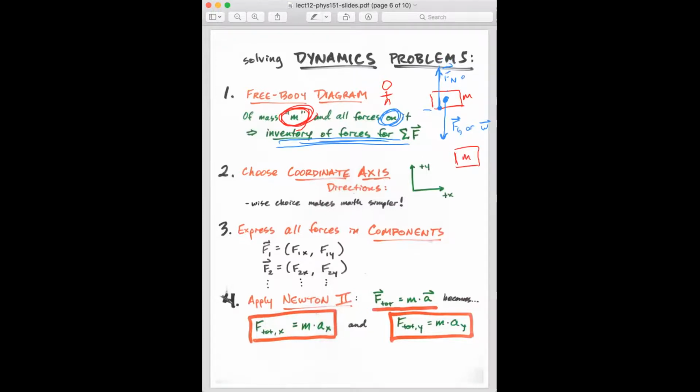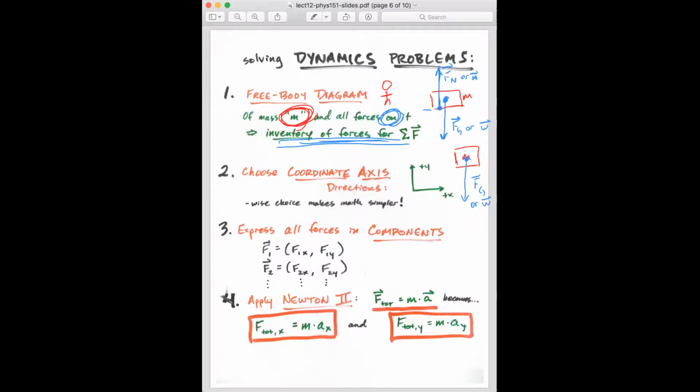This is also sometimes written as lowercase n. And then that's it. If there are no other forces acting on this object, no friction, no person pushing, then I'm done. Then my free body diagram is done. If you have a piano being suspended by a rope, then you might say, okay, this piano is near the earth, so therefore it has some sort of weight.